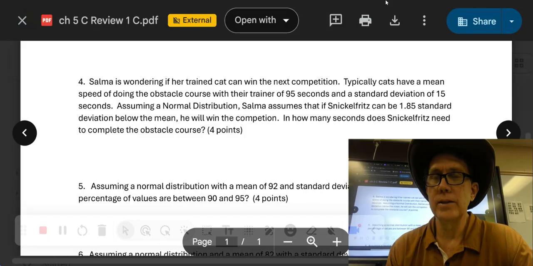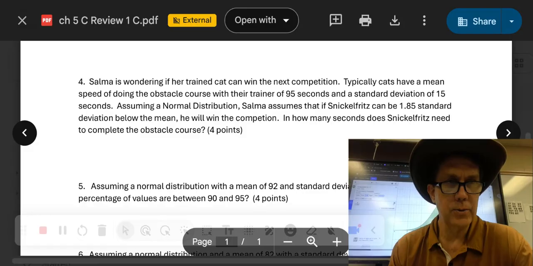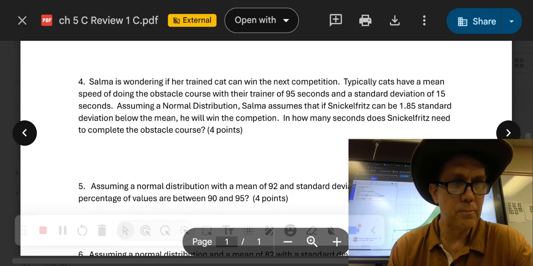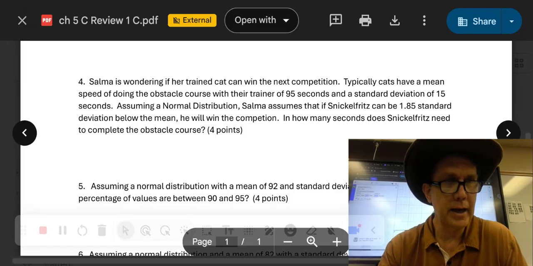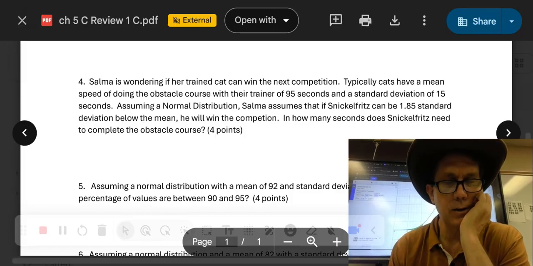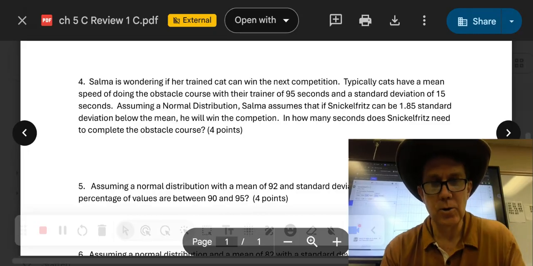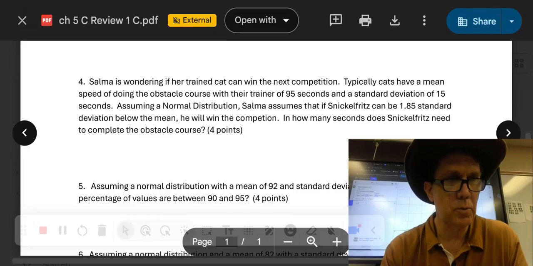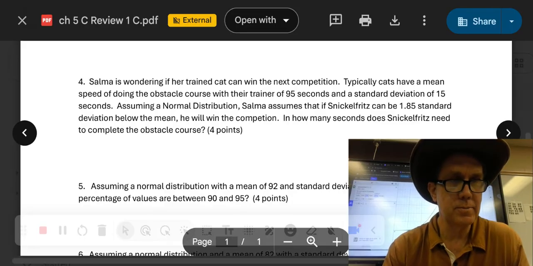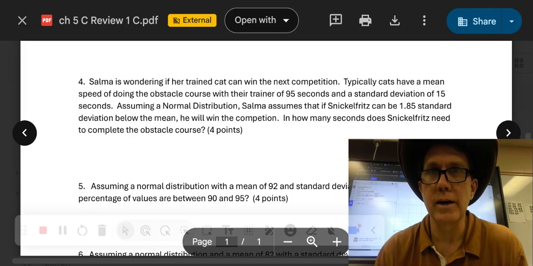If we were doing this problem, you would set up a z-score problem, but we're going to do this way. We're going to put it on area and 1.85. So we're going to put our z-score at negative 1.85. Now, since we could solve this, we could do the algebra, and we could solve this the old way. If you set up that equation, it'd be negative 1.85 equals, I'm going to set it up the way we usually would, x minus the mean. I'm showing the work on here.